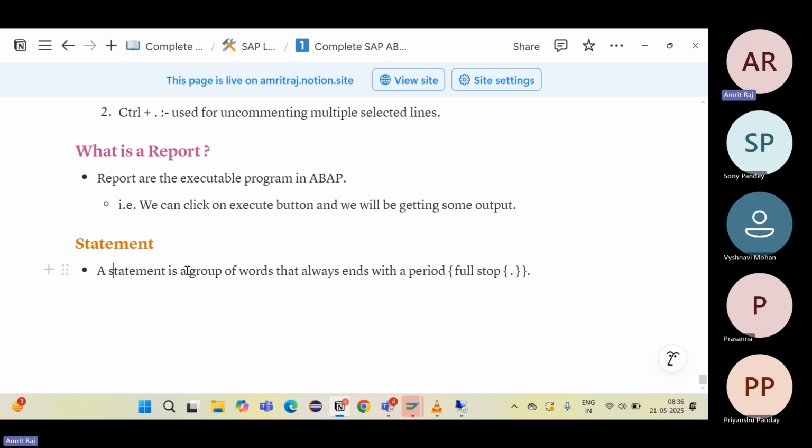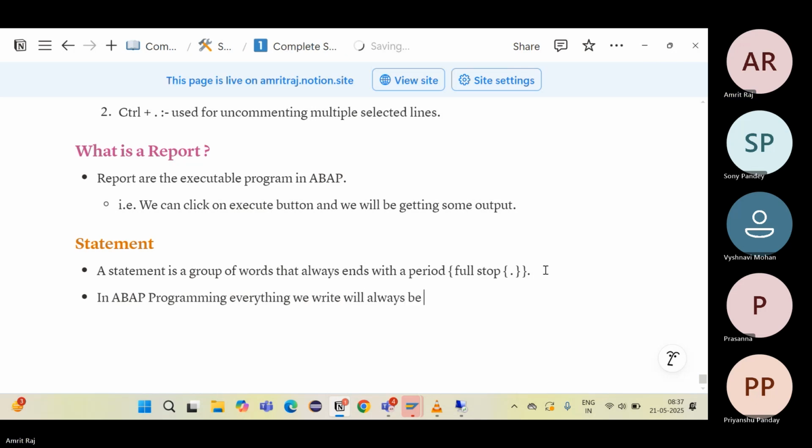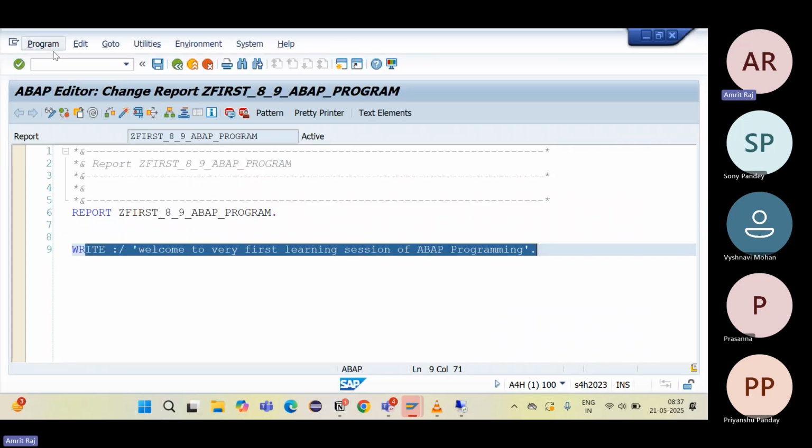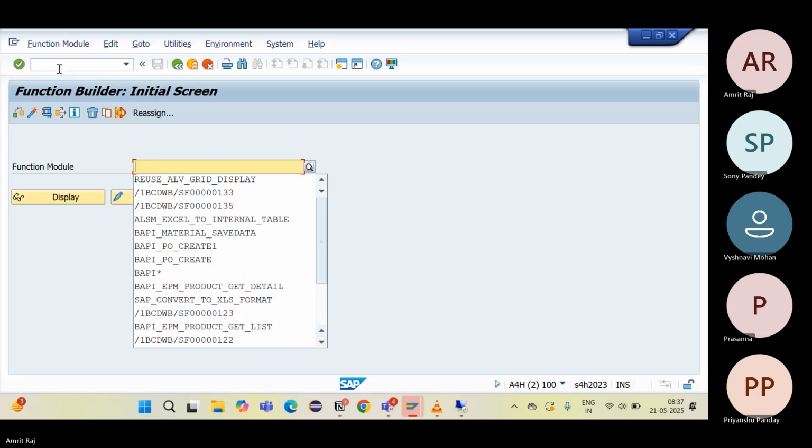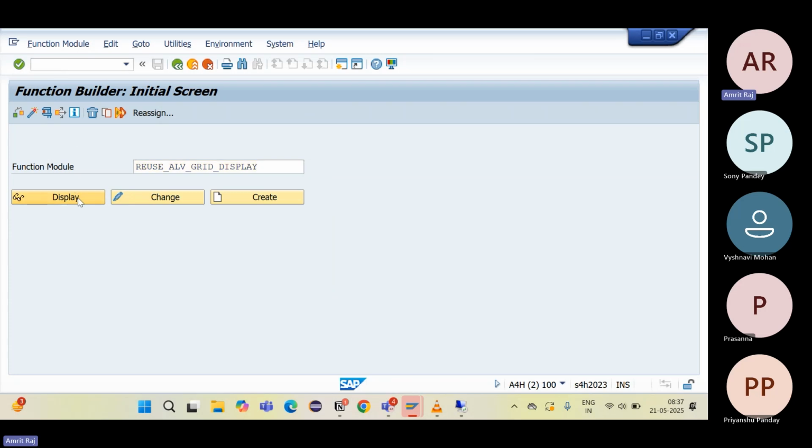In ABAP programming, everything we write will always be a statement. Everything. You are going to only write statements here. So let me show you some standard codes so that you can relate it.